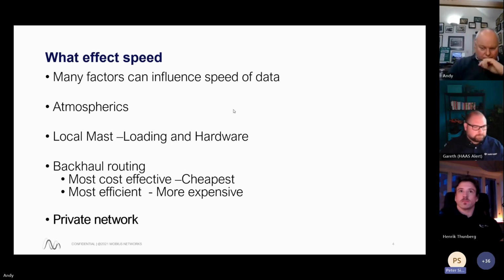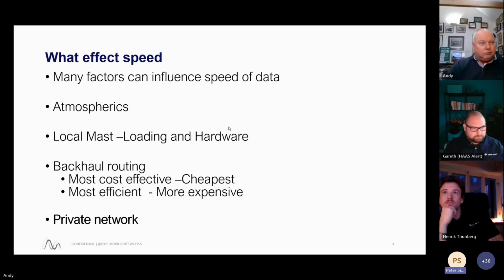And obviously the most efficient, i.e. the fewest number of hops and staying within the UK, generally is the most expensive. And the third, sorry, I can't count today. My slide's not working. And the final one is using a private network. Again, the Gloucester trial was using SIMs that operated over the internet. So if we can use the next slide, Andy.